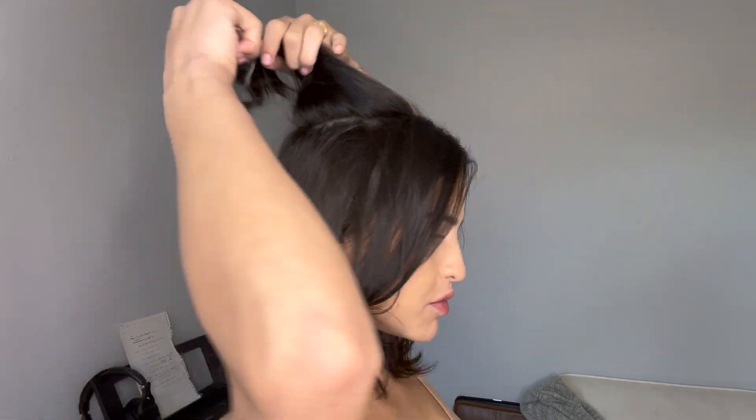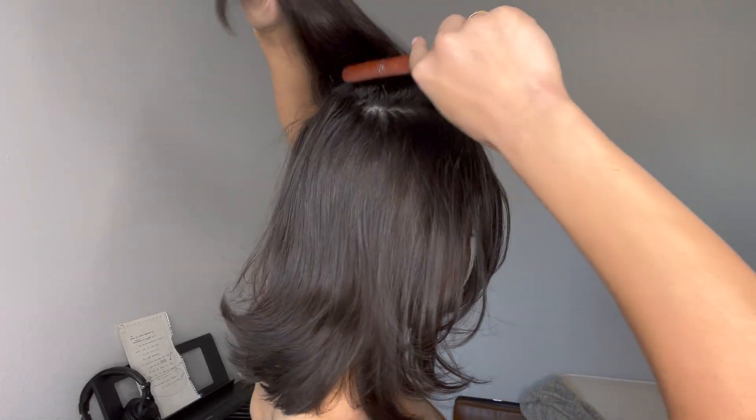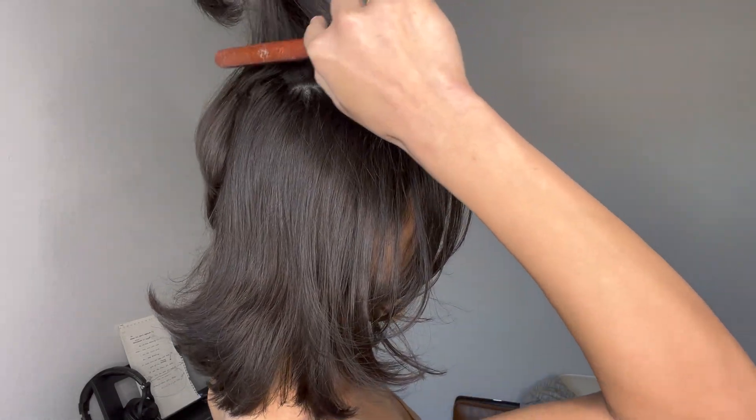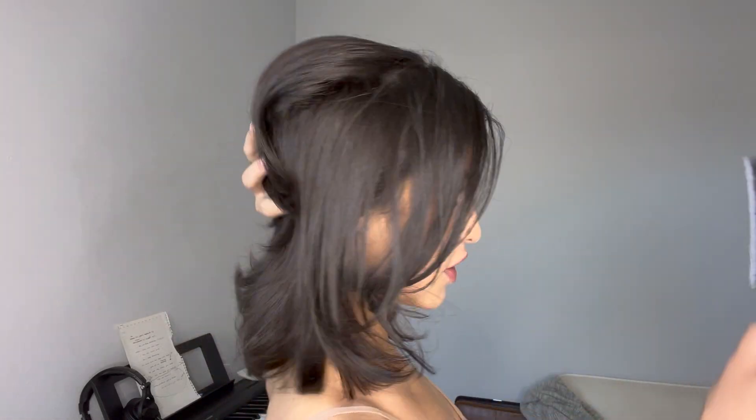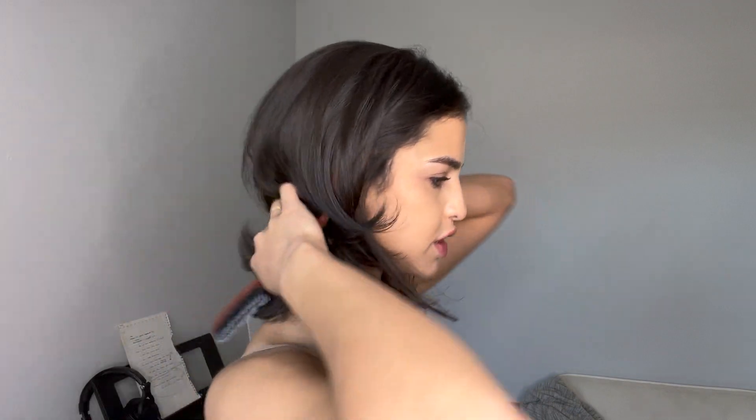Now I'm going to take this teasing brush, go down once with it, and let the hair cool. I'm going to take this little guy and simply brush a tiny bit. This is where you could spray a little hairspray down here, not too much — let it dry, and then you're going to let it fall. As you can see, viewing it at 360 degrees, you can brush over a little.